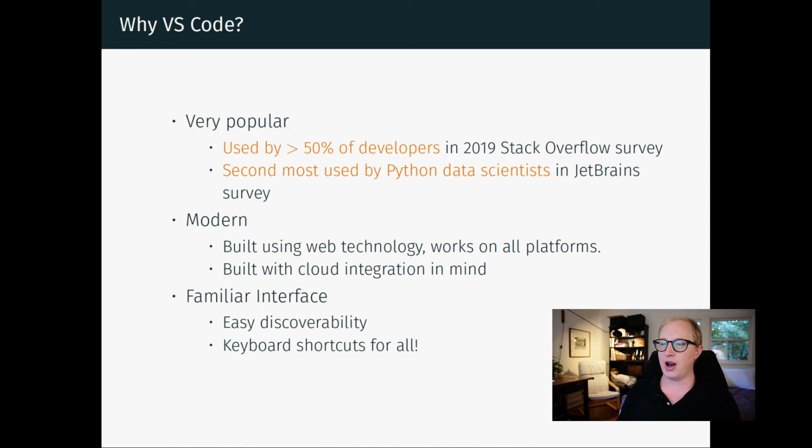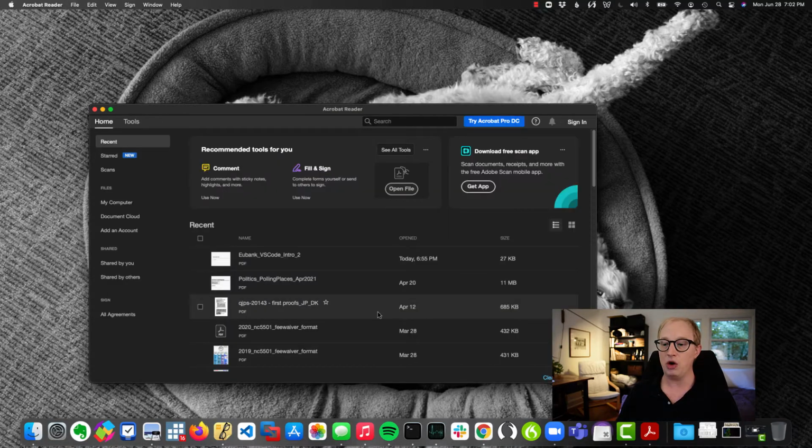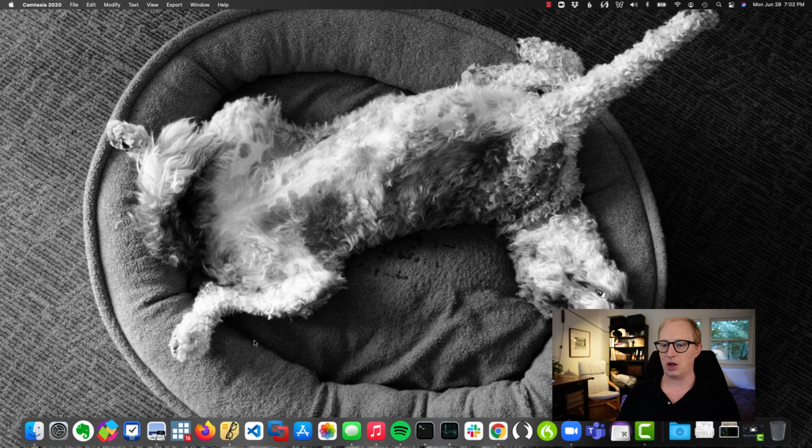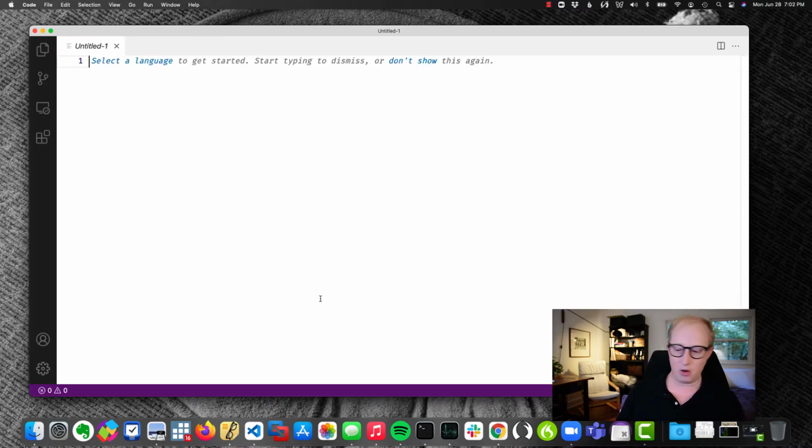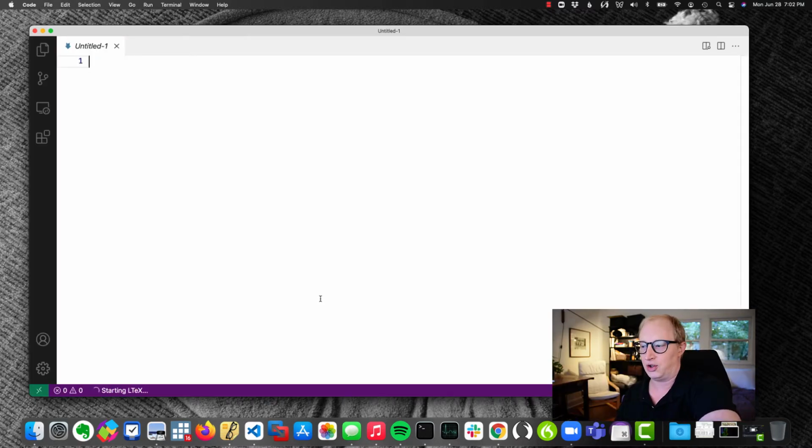Okay, so enough abstract. I think the best thing to do at this point is probably just to show you a little bit of what it looks like to play with VS Code. And so what I'm going to do is load up a session here, and we can talk through a little bit of what we see.